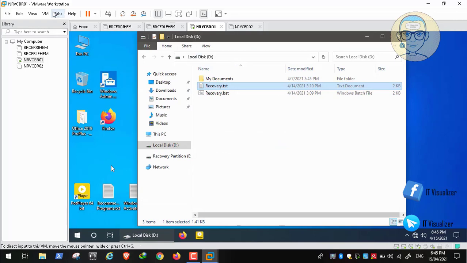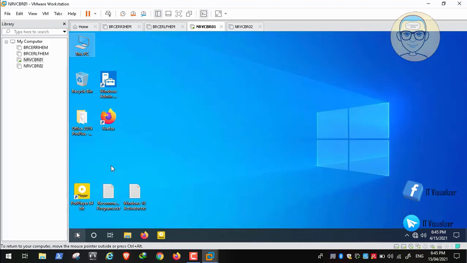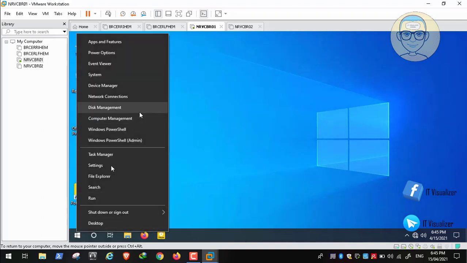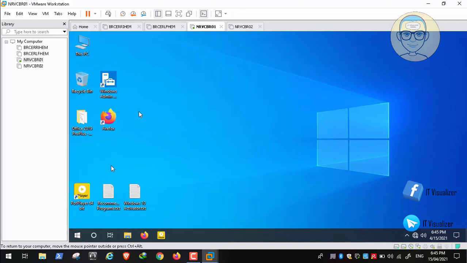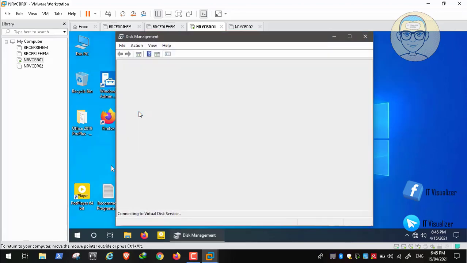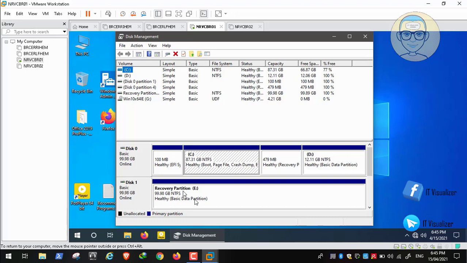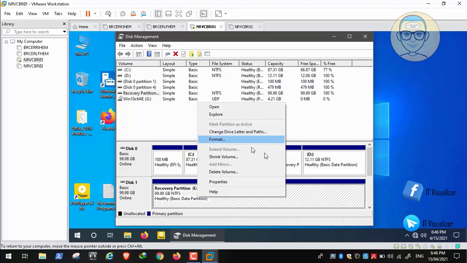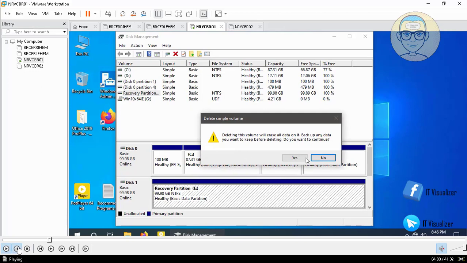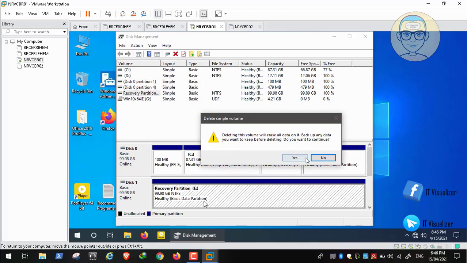First, I think we have already inserted the Windows 10 DVD. So now we will go to disk management. Here we can see that this is the E partition. I need it to be smaller, because our recovery image will not be more than 20 gigabytes. So I need to take only a part of it to be 20 gigabytes, and the other part I will make a fourth partition.